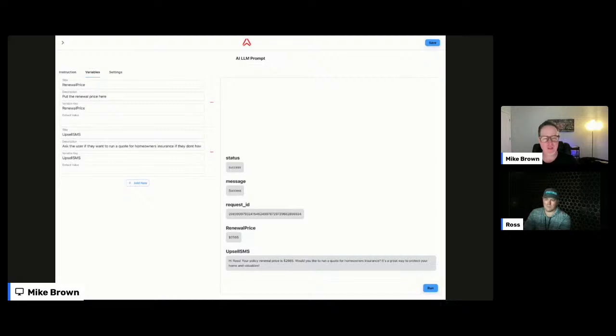And so talk more about this use case, Ross. You're going to take this AI step, have it interpret the API results, and you wanted to feed that back to the AI employee. Talk about that. Yeah. So if it's going to interpret and feed it back to the employee, what I want to do is be able to take this and communicate any way possible. So what I really liked about this is it's going to pull the conversation in, and it's going to be able to read that. It's going to be able to grab it.